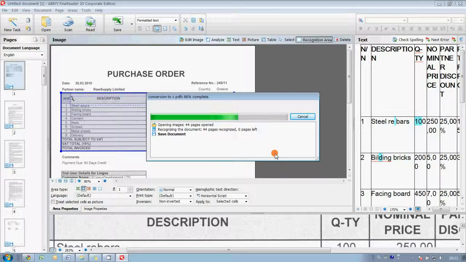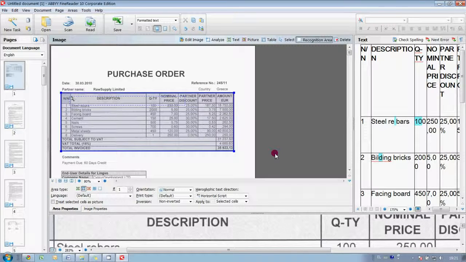Finally, ABBYY FineReader saves all converted files as searchable PDFs, and in a couple of seconds we will be able to see the result. Okay, 99%. So the task is finished.